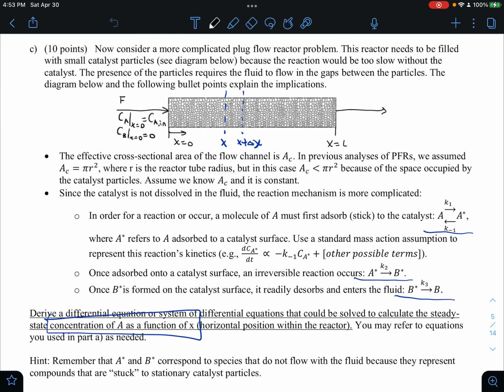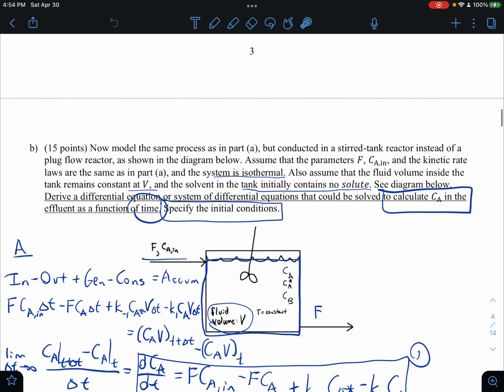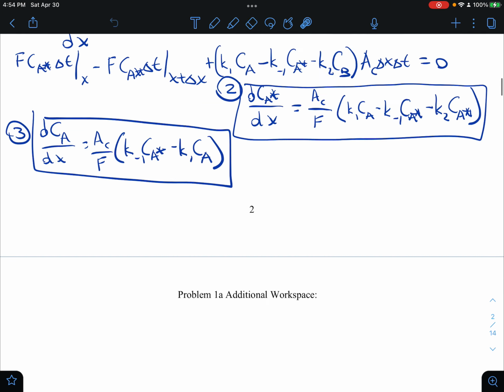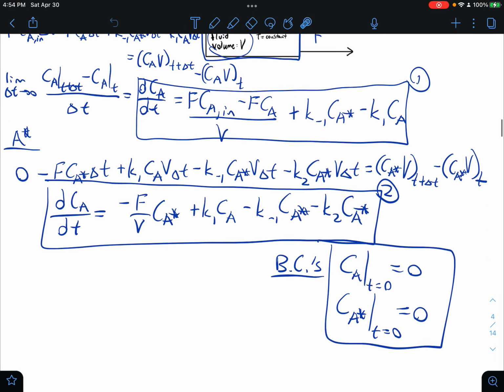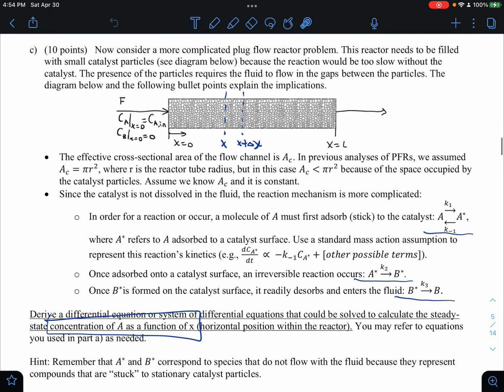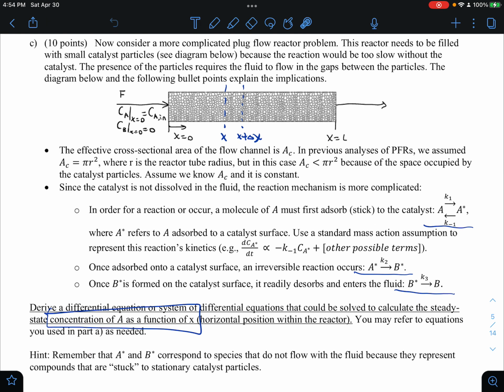Part C of this problem is the one that'll come across as the most unusual or the biggest curveball. Notice that it is actually worth relatively few points. If you compare part B and part A, they are each worth 15 points, whereas part C is worth 10 points, and parts A and B are more similar to what you would have seen on homework. So that will hopefully reduce your stress a little bit.